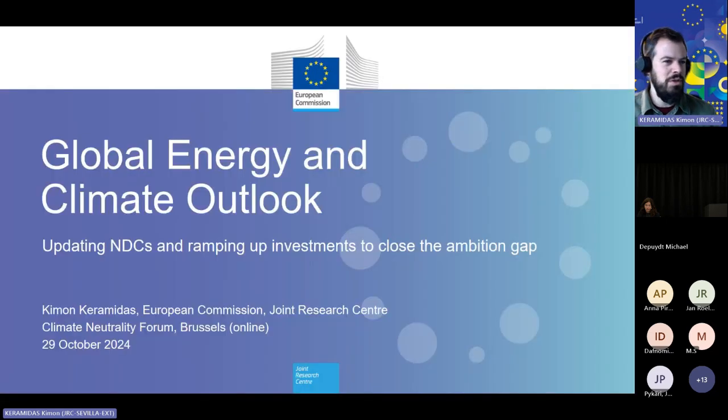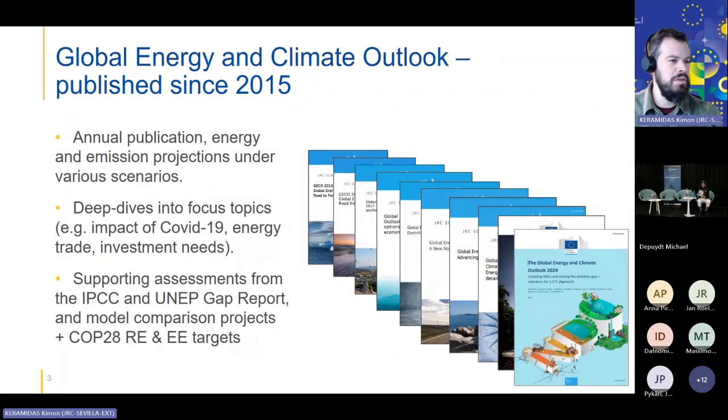And indeed, I will be talking to you about energy in particular and how the energy transition relates to climate change. I will be talking to you about our annual report here at the Joint Research Center of the European Commission, the Global Energy and Climate Outlook, for which we are now preparing the latest release, or the 2024 edition. So just quickly, for those who are new to this, every year the JRC publishes the Global Energy and Climate Outlook, which gives global projections of energy and emissions under different scenarios.